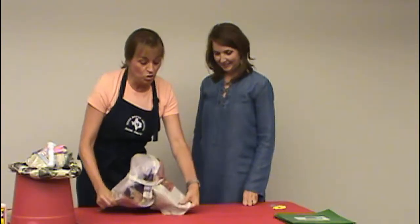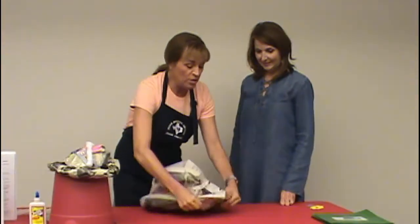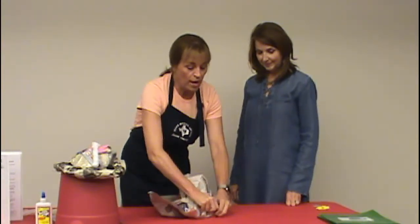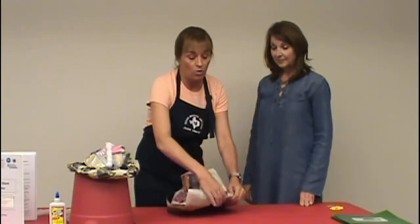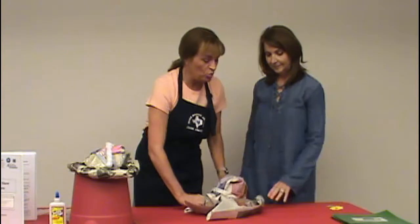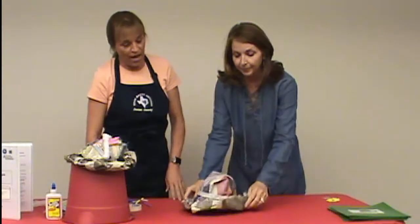The next thing we need to do is make it into a sombrero, because right now it doesn't look like one. What you do is fold up the ends — you can actually make it take any shape you want. Bend it out, then fold the sides in, going around and gathering as you go. Instructors, sometimes children will need help with this depending on their hand-eye coordination and motor skills, and it's okay to add a little extra tape to help it hold its shape. Katherine, I got it started for you — do you want to finish? Why don't you try it on and see if it fits? Great job!